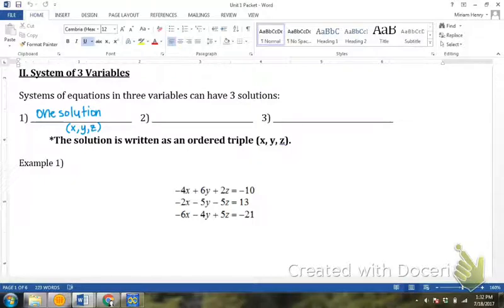And just in case you were curious, because I know you all are, this is our x and y axis, right? That's what we're used to seeing, x and y. So a system of 3 variables throws in z, which looks like this, where it's coming at you. It's coming towards you kind of out of the paper, like 3 dimensions, okay? So that's where z comes from. So there are 3 dimensions in algebra, although it's in calculus that you get through it. But thankfully today we're just sticking with algebra 2.